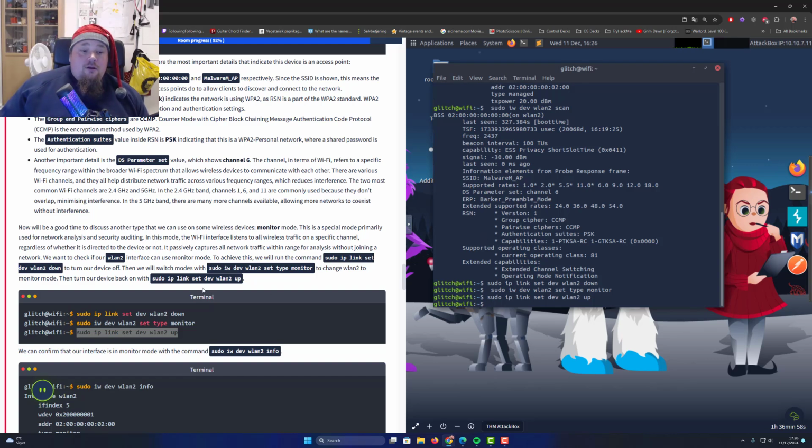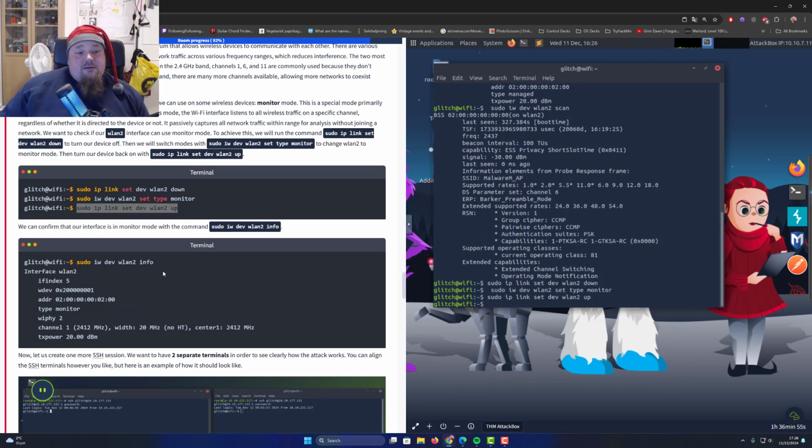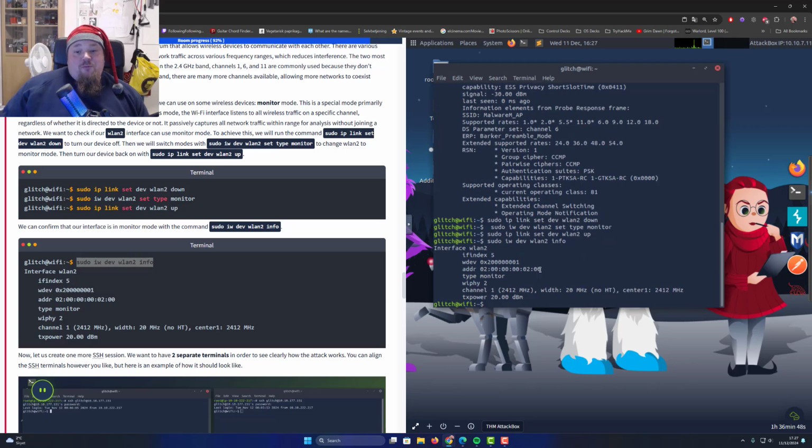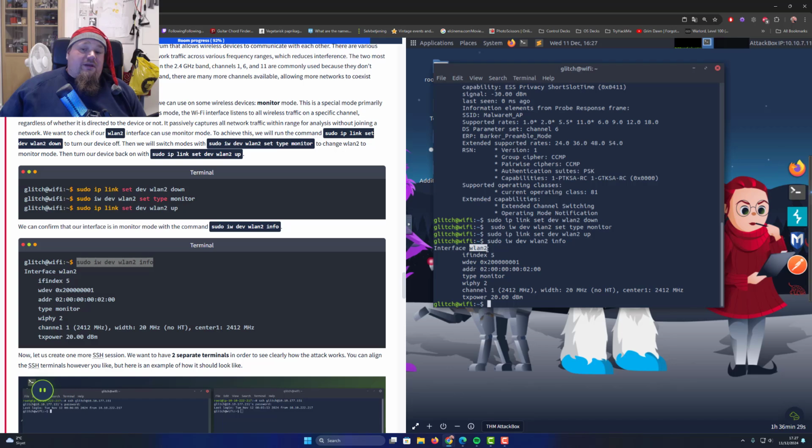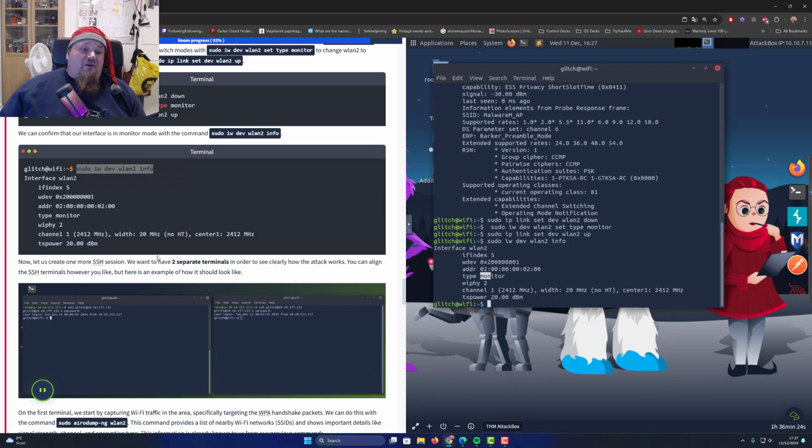There you go. And if we then again go and check out the information of the WLAN 2 card, we should now be able to see that it is set into monitor mode. Depending on the type of software you have been using before, if you ever have used, let's say, the aircrack suite, you know something like WLAN Mon 0 and these kinds of things, which is a short term for monitor mode. But at the moment, we're just following the guide.